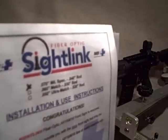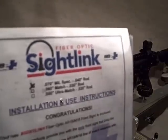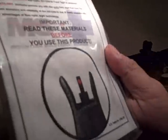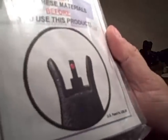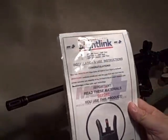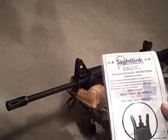We're going to be taking a look at a fiber optic sight for the AR15 called the Sight Link, and that's by Mounting Solutions Plus. It replaces the front sight post on the AR and gives you an illuminated dot using fiber optics. So we'll take a look at the sight and how to install it on a rifle.